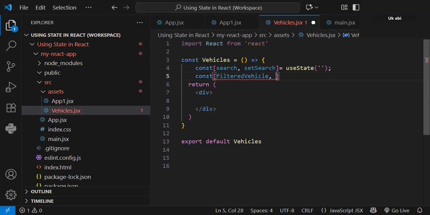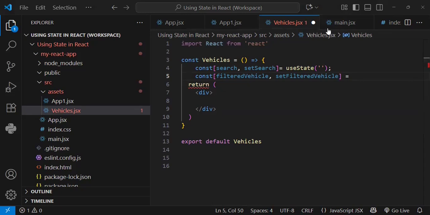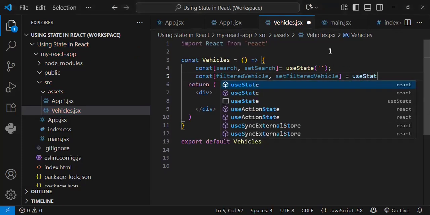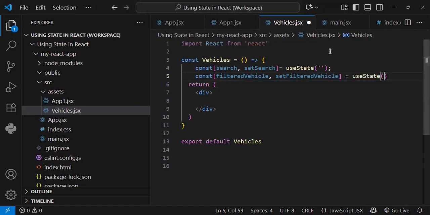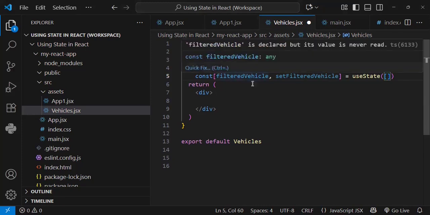And a state function called setFilteredVehicle. Then we assign an empty array to the state variable, which is filteredVehicle.